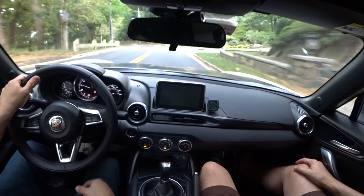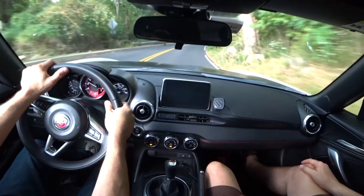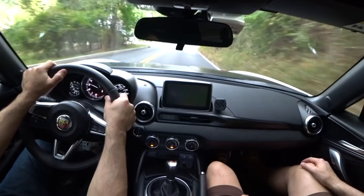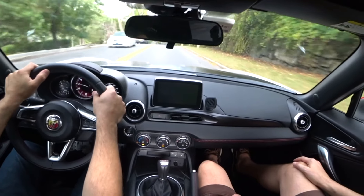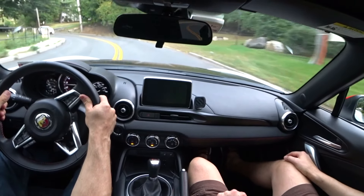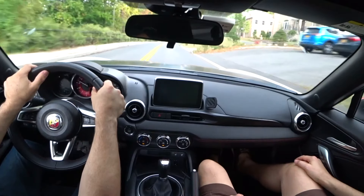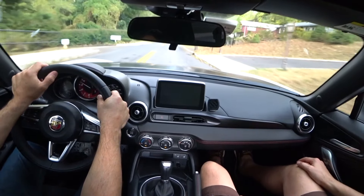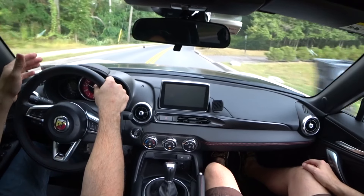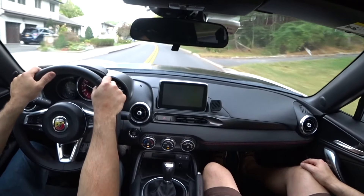Chassis feels nice, I've got to say. That's hitting one of the cross braces — we've got to fix that. There's a big bump right there, and this thing just went right over it without a hitch. It doesn't have a lot of power in second gear until you get going — that's the turbo. I love this thing. It's definitely a back road car. That's where you can maximize the power-to-weight ratio. It's not a burnout car, not a highway cruiser. You want to shift this car.